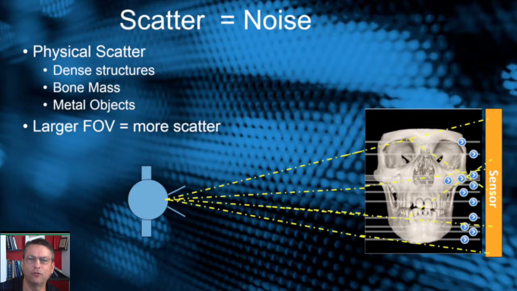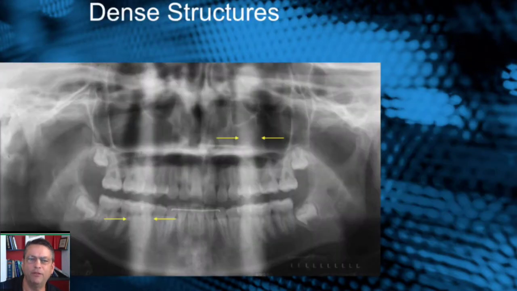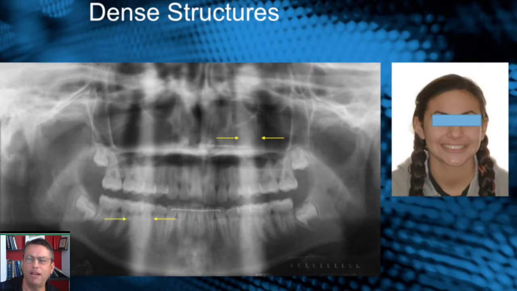I'm going to give you an example for a panoramic that was taken, a 2D pano, and you can see those white lines that are vertical on the X-ray. That's a dense structure. I want you to think about that for a minute and figure out what you think that dense structure might be on a regular 2D pano. What it ended up being is a patient with tightly braided hair that was wet. That's a dense structure that can affect the image quality. So as you can see, dense structures can introduce noise into our scan, whether it be 2D or 3D.